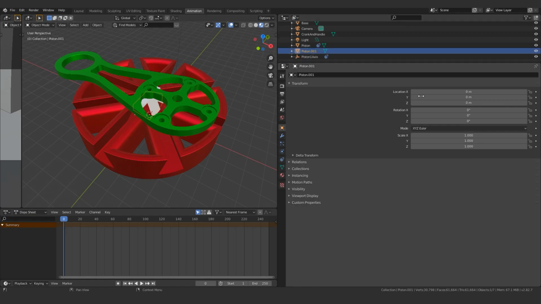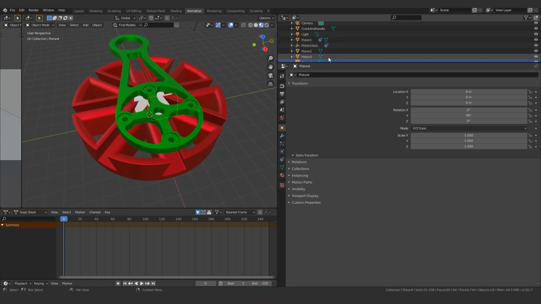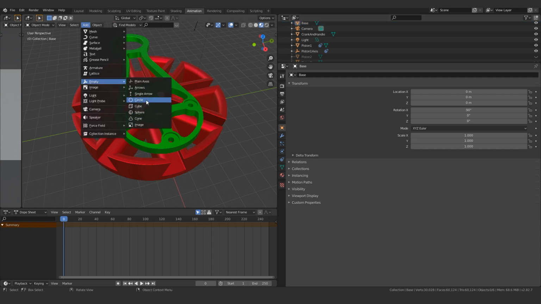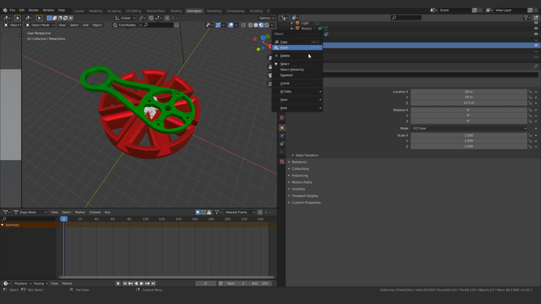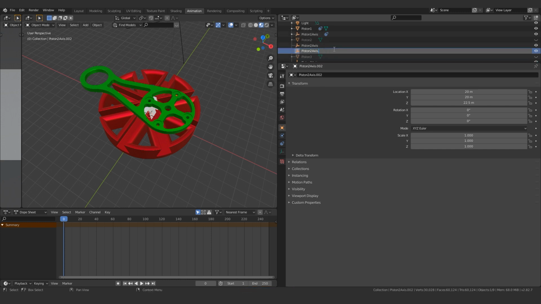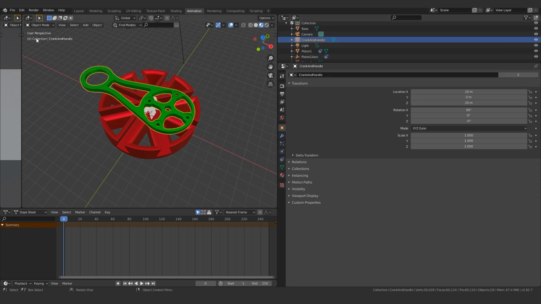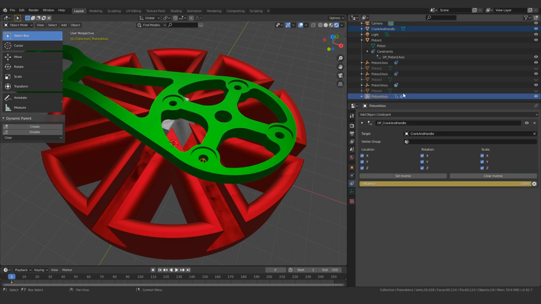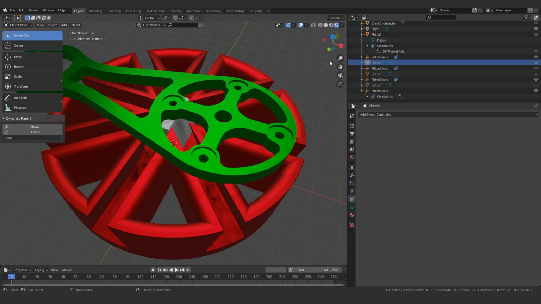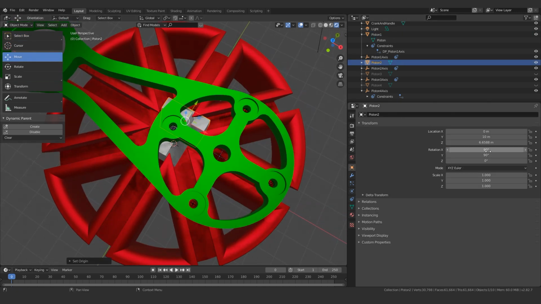From there, the rest of the pistons are the exact same process. You're going to create an empty sphere and add a piston object. So you're going to align the piston object to where you'd like it to be. Then once you have your empty sphere in the pin location that you'd like to parent that piston to, you're going to first click the empty sphere, then you're going to click the piston, holding control, click the Dynamic Parent button. That'll attach the object to that piston.